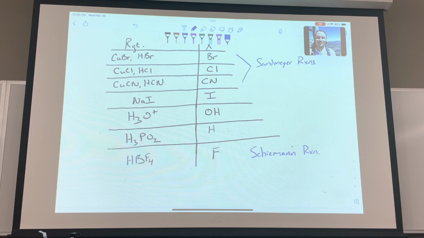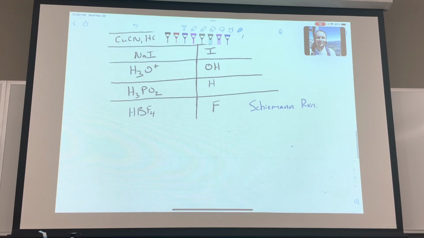So, some of this you may be looking at and thinking, okay, well, I could already do a lot of that, which is true. We talked already back a couple months ago. We could put bromines on the benzene, we could put chlorines on the benzene, we could put iodines on the benzene. So what's so new about this? Well, it will allow you to do some things that you were not previously able to do.